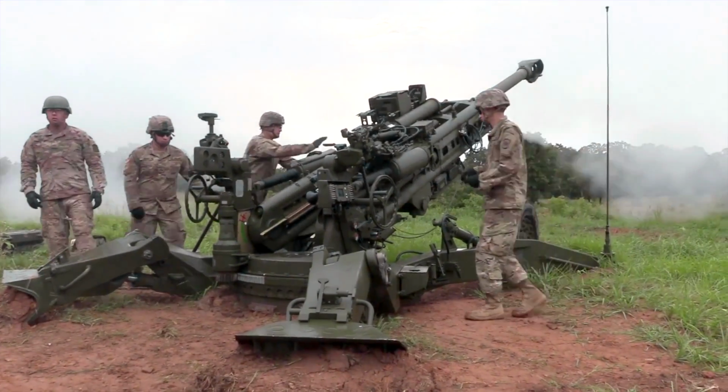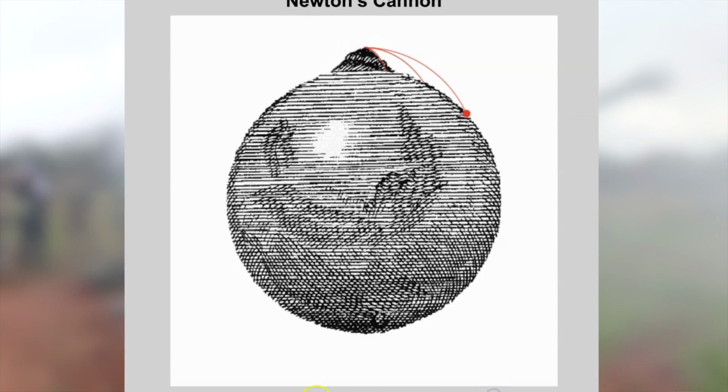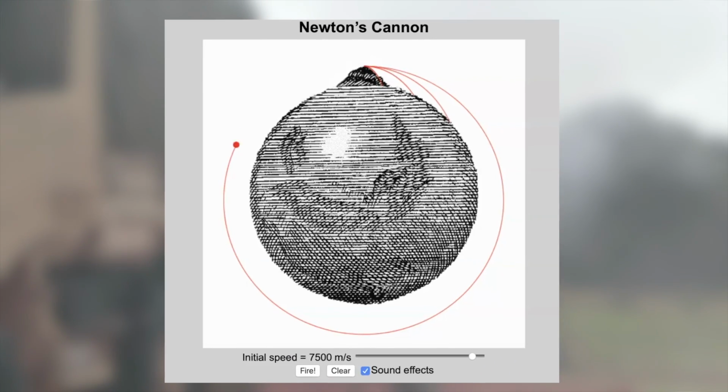In Principia, Newton proposed a simple thought experiment, a cannon on top of a large mountain. In this case, the cannonball will be our satellite. We know that an orbit is the path that a satellite follows around the Earth, and in this case it'll be the cannonball in the orbit. But what keeps that satellite in its orbit, and what keeps it from falling out of the orbit and hitting the Earth? Check out the following video, which does a great job illustrating the concepts behind Newton's cannon.